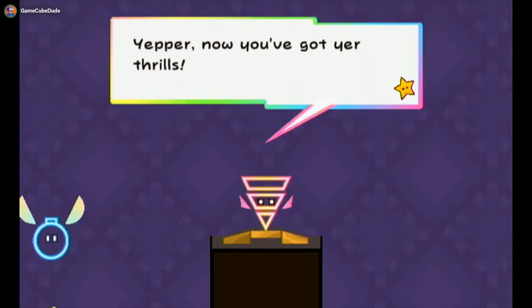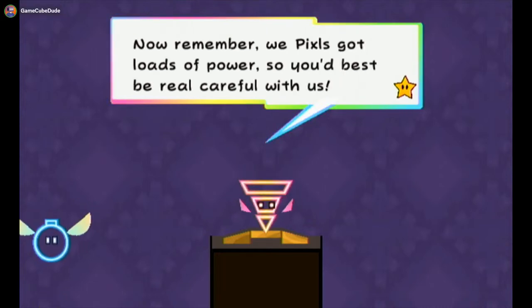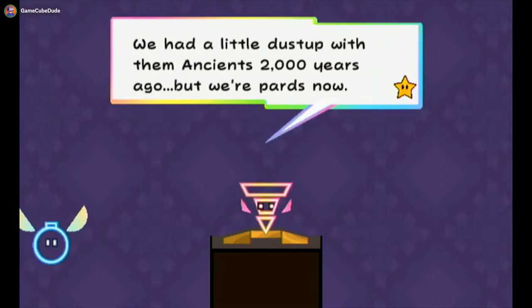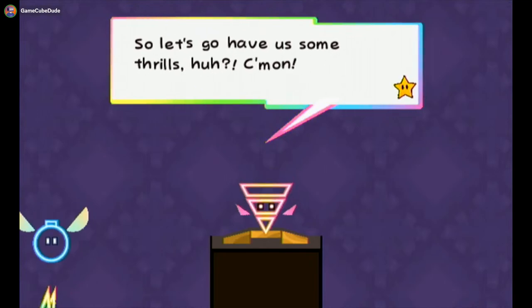Yipper. Now you've got your thrills. Now remember, we pixels got loads of powers, so you'd best be real careful with us. We had a little dust-up with them ancients 2,000 years ago, but we're pards now. So let us go have some thrills, huh?